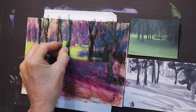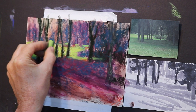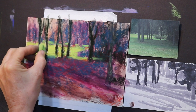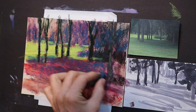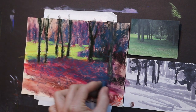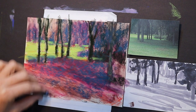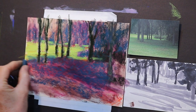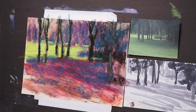Now what I'm doing here, I'm using the little edge of the pastel there on the circular part to create, if you can't see the reference photo real close here, little sections where it's almost like that road goes way back into a forest, kind of meandering around, and light is hitting in between trees in the background there. So I'm just getting a little bit of that in, not super precisely yet, but just to remind me that it's there.